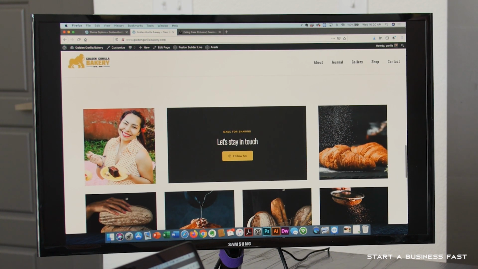There she is. Looks good. It has this nice Ken Burns, almost kind of zoom effect when you scroll over it, but it doesn't really go anywhere. You could create links to your images if you wanted to, but the main thing that they've got here is this follow us button. Now that I see that button, we're going to change it real quick so that when we hover over it, it doesn't turn white like that. So I'm going to click edit page.